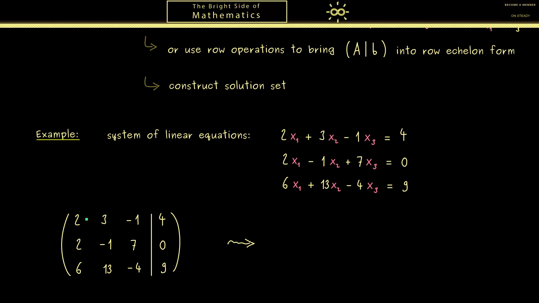Therefore we start with the first column and now we want to generate zeros here below the first entry. More precisely we will use the first row and add multiples of the first row to the other rows. So for example here for the second row we have to subtract 1 times the first row. Because then we see that this 2 here eliminates this 2 there. So exactly what we want. We want a 0 at this position. Okay, and then we can immediately do the same for the third row. And now there we have to subtract 3 times the first row. Because then we have minus 6 and this plus 6 that gets us to 0. Okay, so you see we don't change the first row but all the other rows are now changed.